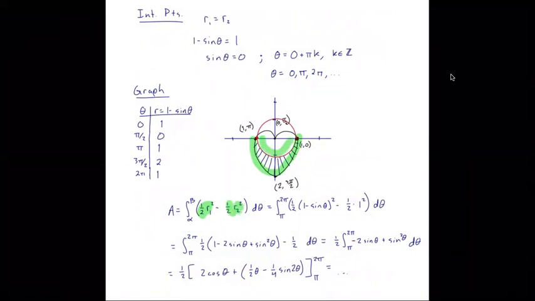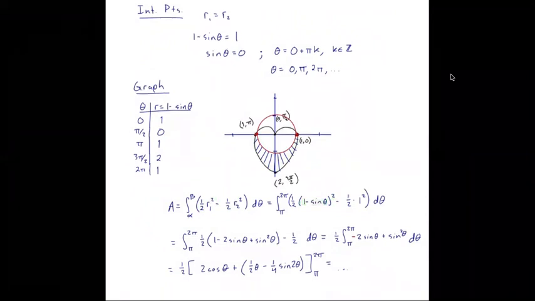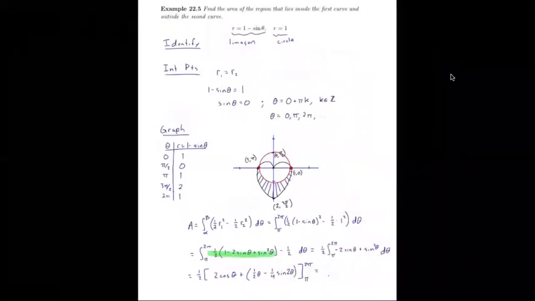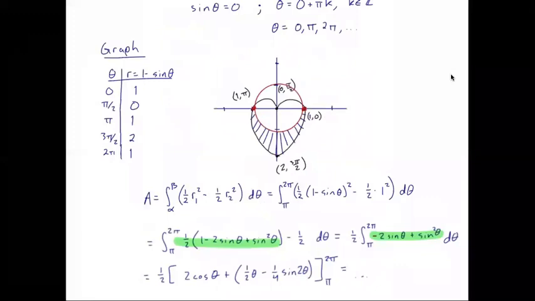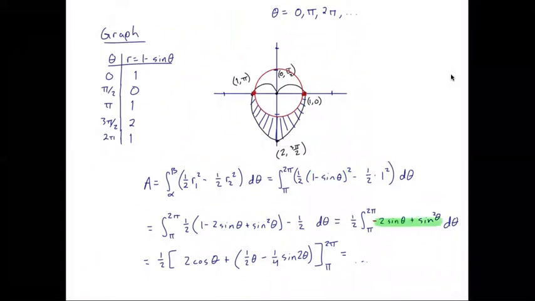This should be somewhat similar to some of the area between curves that we did back a few chapters ago. So r1, that's (1 minus sine theta) squared. And then r2 is just 1 squared. And this is just a matter of simplifying, combining like terms, getting yourself into a position where it will be easy to find the antiderivative. And this looks like a good spot for that. Be careful when you do square this out. There should be a middle term. There should be 1 minus 2 sine theta plus sine squared theta. So be careful to take your time with that. And we see down here that this is ready to be integrated.